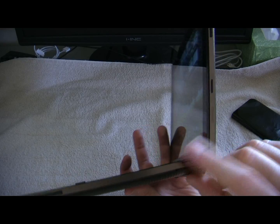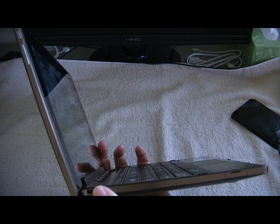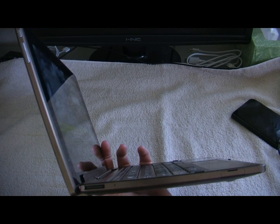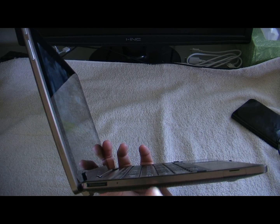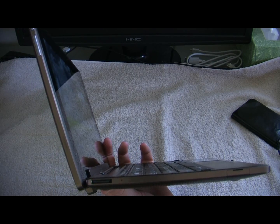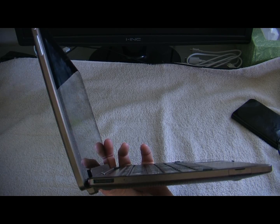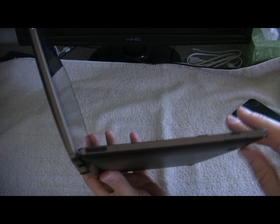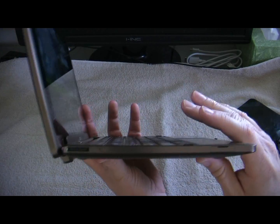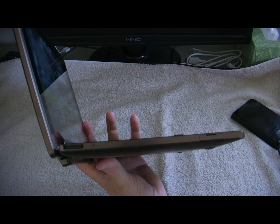There's your full-size USB SD. Flip around the other side here and we've got a 50-pin charger - your plug. They don't give you another charger, which I kind of wish they would have. So you're going to have to use the charger off your Transformer - it'll just plug in here. I thought it might be kind of nice if I had one at the office and one at the house. But as I'm finding with the amount of battery life this thing has, it's kind of pointless to have a second charger. You plug it overnight, take it with you, come back in a day or two, and you'll still have a battery.